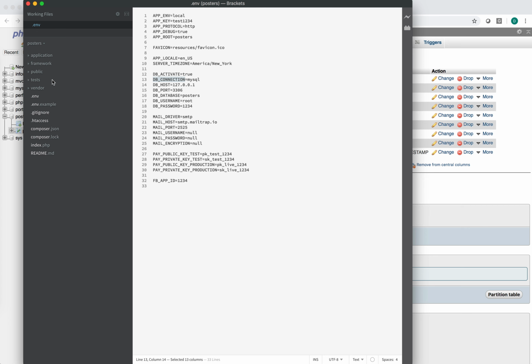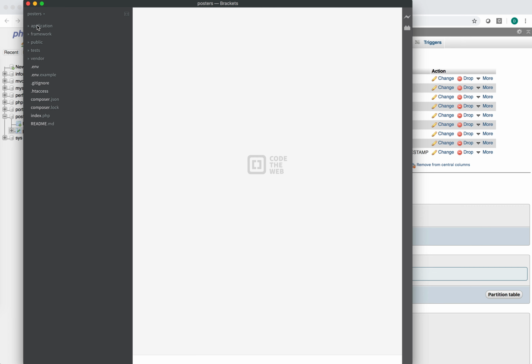So how do we create a model in Calligraphy? Remember, everything that we're going to be doing is on the client side, so we are always going to be in the application structure. Okay, now in this particular case, we are going to create a model, so we're going to go in there and let's take a look. There's an authentication out of the box that comes pre-packaged with Calligraphy, which we will talk about down the road.